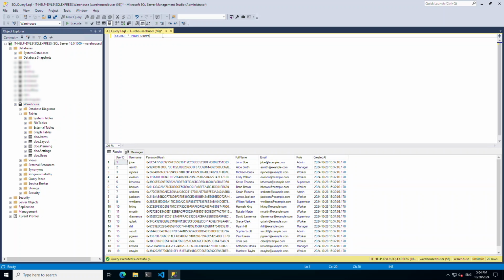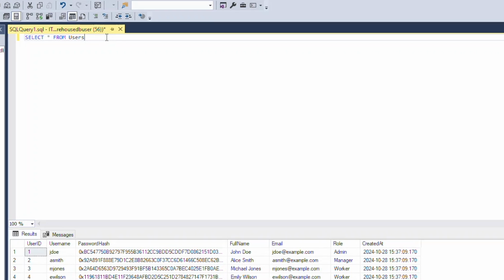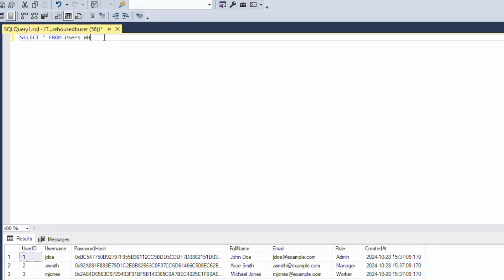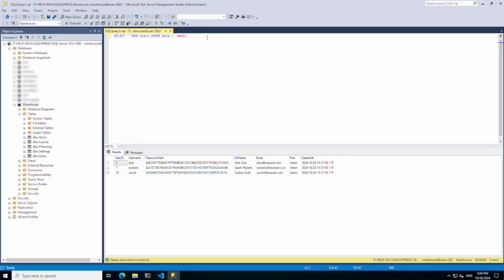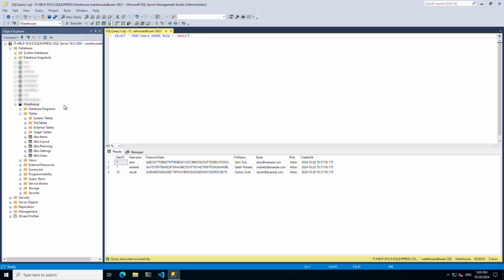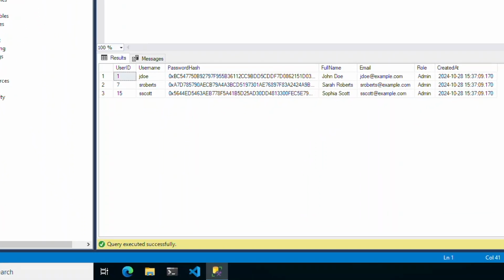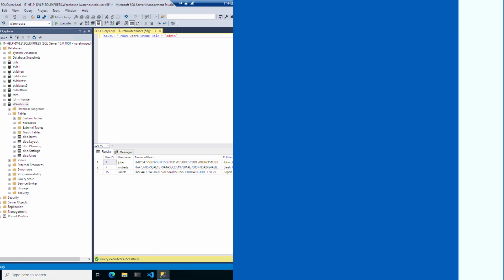As you can see here, I'm in my SQL database and I want to start by creating a query to isolate those admin accounts. I'm going to do so by using the admin role that I currently have in my database. So here are my 3 admins, and while I'm here, I'm going to highlight this password hash field, as I will be referring to this later on in the video.